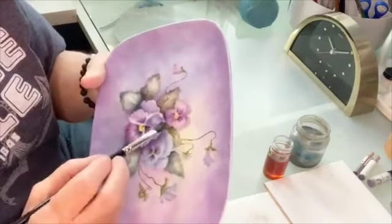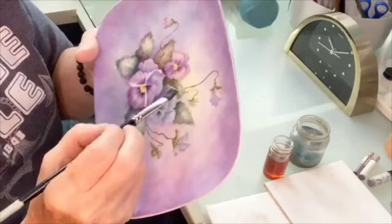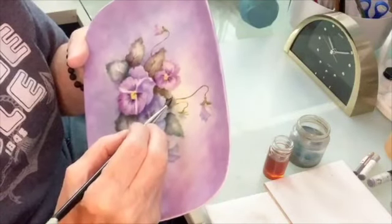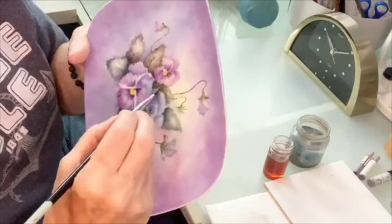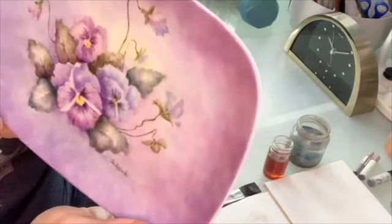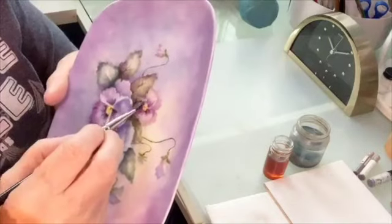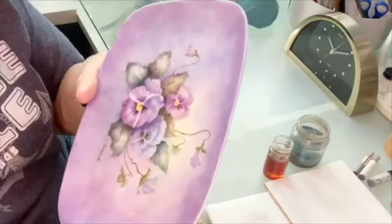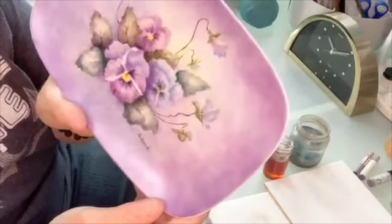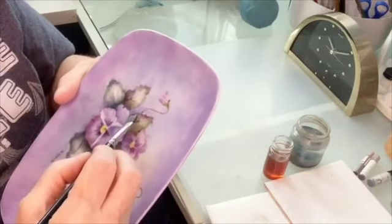Turning my plate, I'm going to hit back here in the back and do this leaf with the pansy purple. And I'm also going to do the pansy purple up here behind the little blue pansy, because I want it to really stand out. Turning my plate again, now I'm going towards the pink pansy. Let me get a little more paint on my brush here. I'm going to paint over that, throwing it into the background. And then I'm going to continue on to this leaf here.